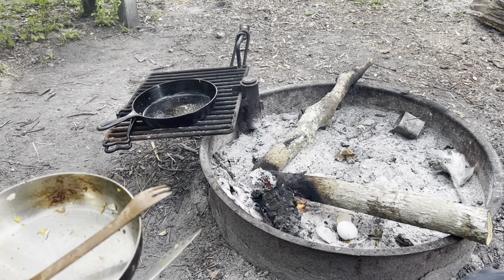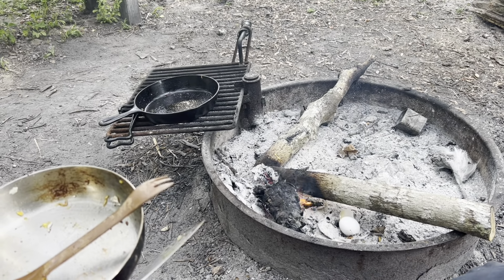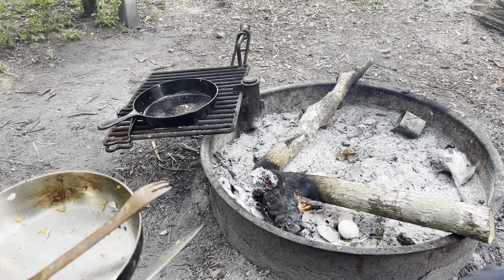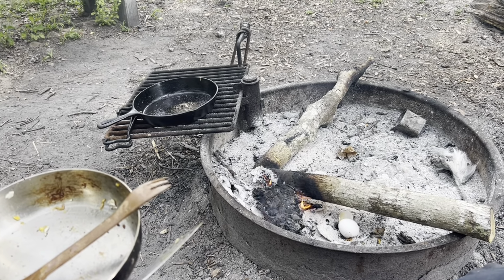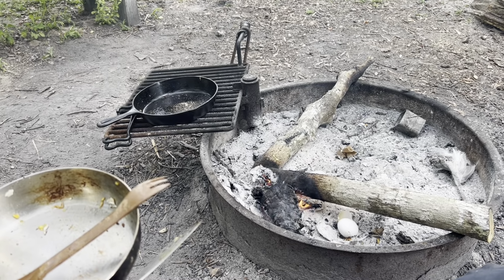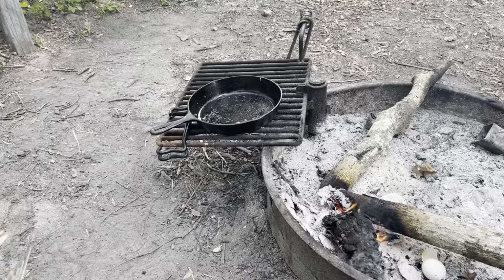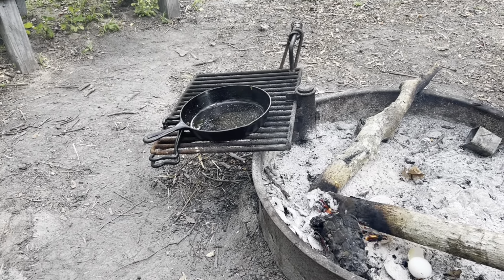I mean, if you want to know how to do things right, what I should have done was pull the skillet off over to the side and then just let it sit there for a minute and cool down. Because, I mean, it's cast iron. It's going to hold heat for a while. Then I could have cracked the eggs in there and it would have had enough residual heat. Or see how I have it over to the side right here? It would have had enough residual heat to cook some eggs, no problem. I just, you know, was being that way.